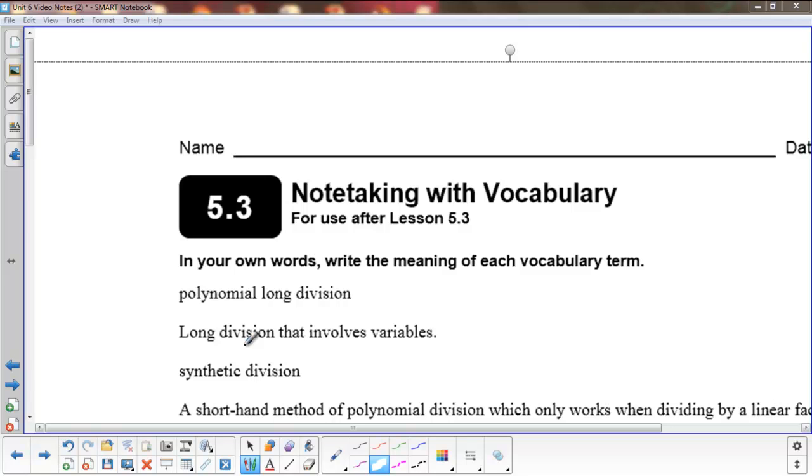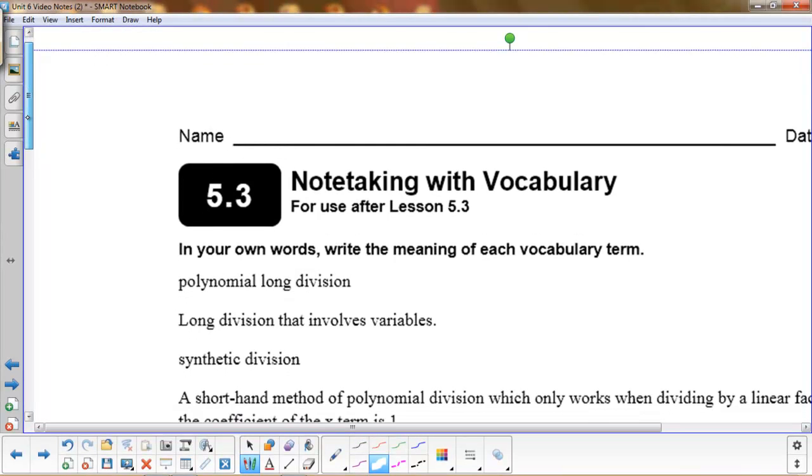Hi, welcome back. This is the part of polynomial operations which involves the use of an old forgotten method called long division. And we're going to do a practice problem so you can see how that works, and then we're going to utilize that practice to help us do the polynomial division.